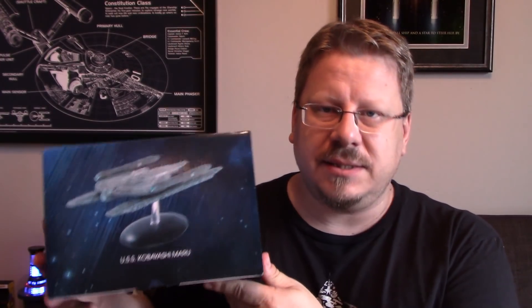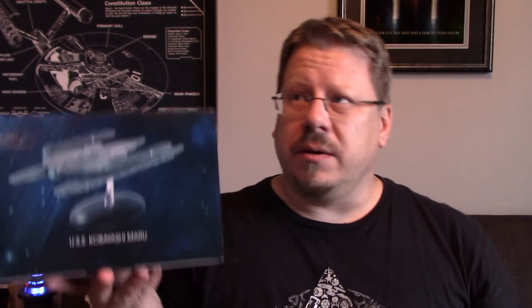So here's the box. You've got a nice shot of the Kobayashi Maru on the front, and it's a standard Eagle Moss box. You've got the regular TOS Star Trek logo on the side, as well as Voyager, Deep Space Nine, Star Trek TNG, and Star Trek Enterprise. The bottom of the box is nice and plain. The back has all the little details — not suggested for children under 14, it's die cast with plastic parts, keep packaging for future reference. And that's one of the things I really like about the Eagle Moss boxes: the larger ones have nice displays that you can put on a shelf, and they make their own display piece if you want to leave the ship in there.